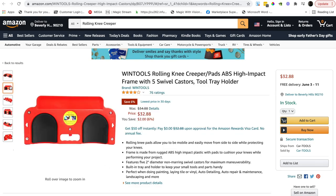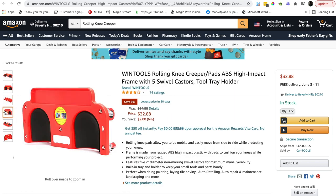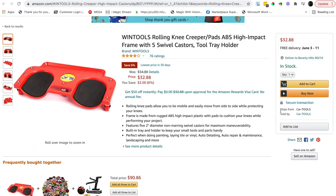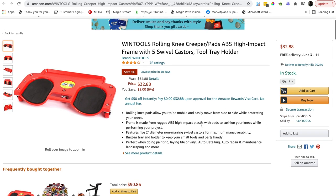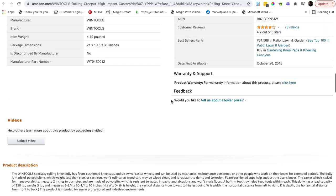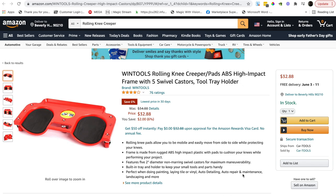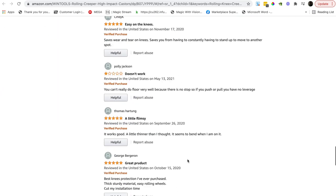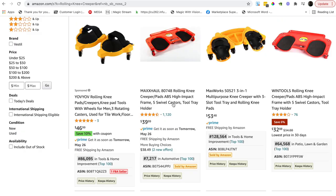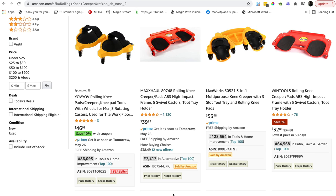That cheaper product looks more plasticky and they're shipping it themselves — not using FBA. The listing is awful and the description is awful. The main product we're looking at, though, looks like they've really nailed the quality. So it looks much better. That's the last product for today — hope you enjoyed these five different products. Use these as jump-off points for your research.